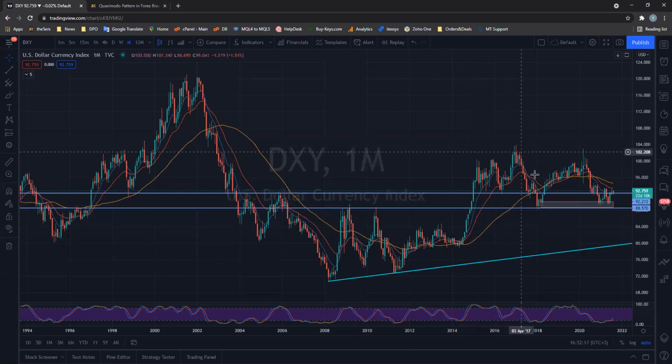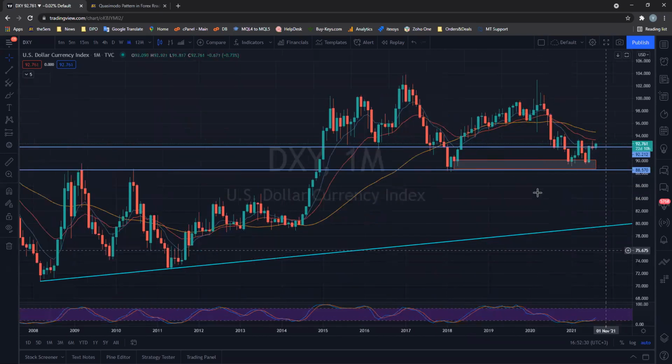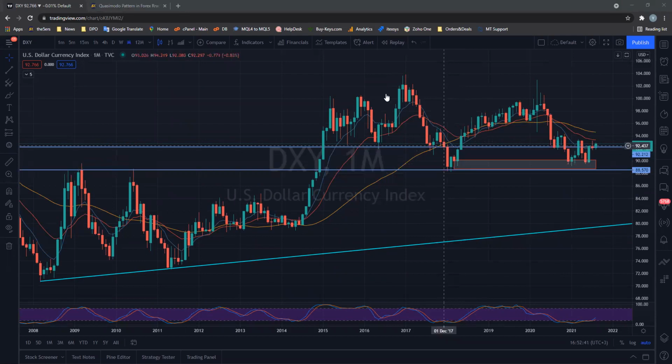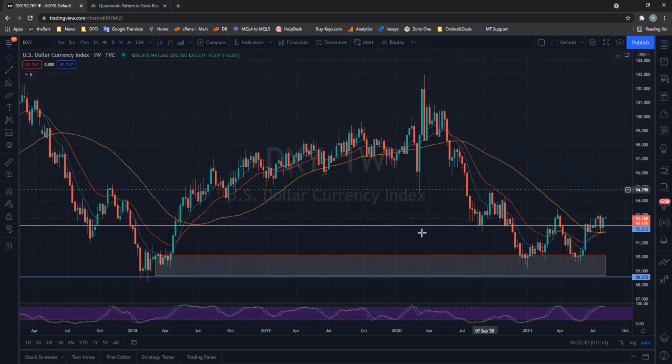It breached and retested again in 2018 when the market went down, and went all the way back up, and now it's being retested again. And you can see there's a demand zone here on the monthly or the weekly chart. Let's just make sure you see the mouse. Okay, there's a demand zone here on the monthly and the weekly chart.